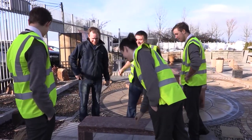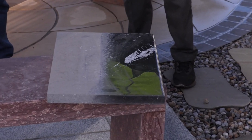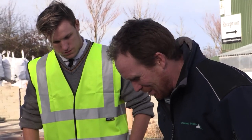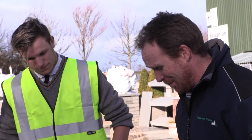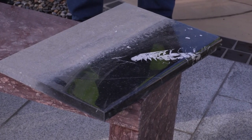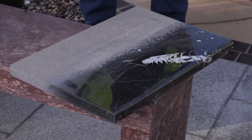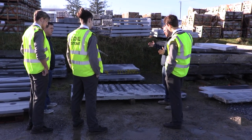Now you'd always see seashells and coral in stone, but it's very rare to find something like this, which kind of gives a fella an understanding about where the stone comes from. This lobster would have landed on the seabed and sediment would have landed in on top of him, and over millions of years that would have compressed into stone. This sheet would have been part of a much bigger block, which might have been a 20 or 30 ton block.